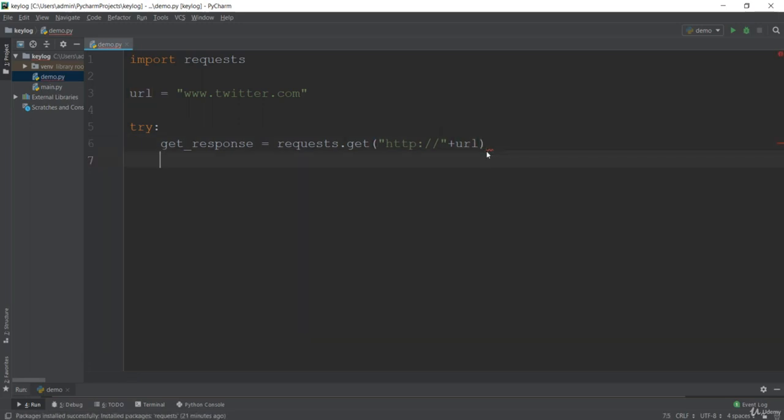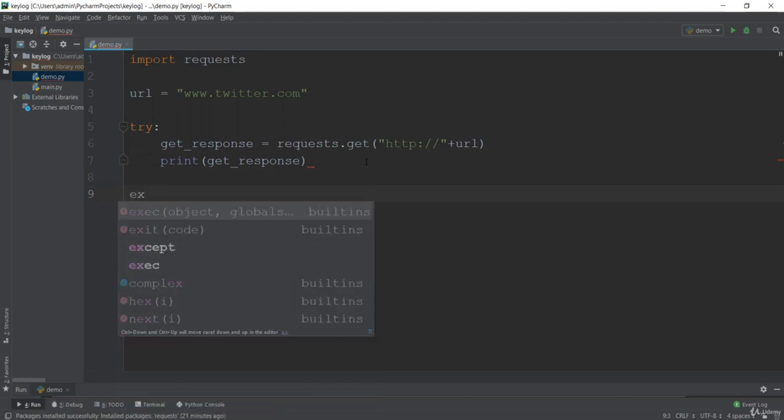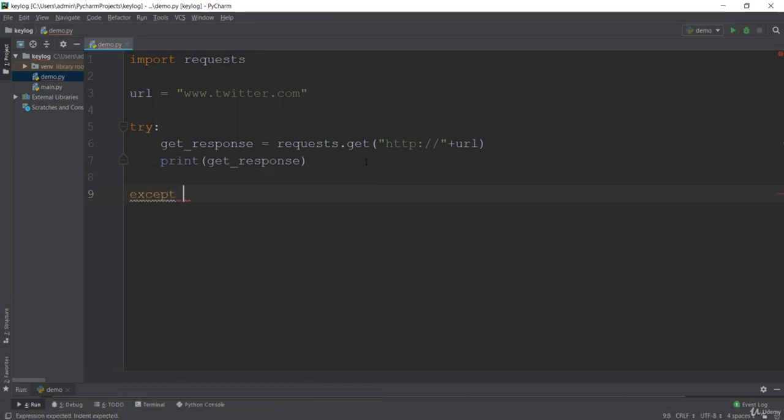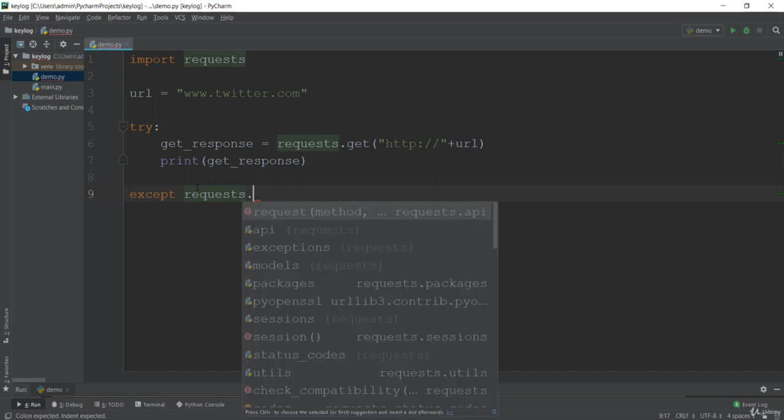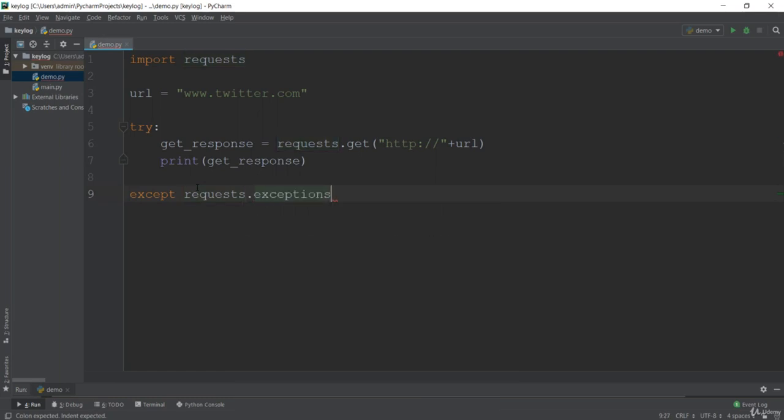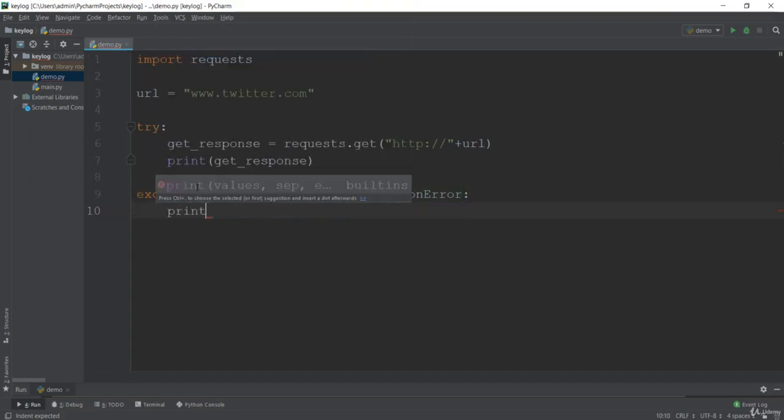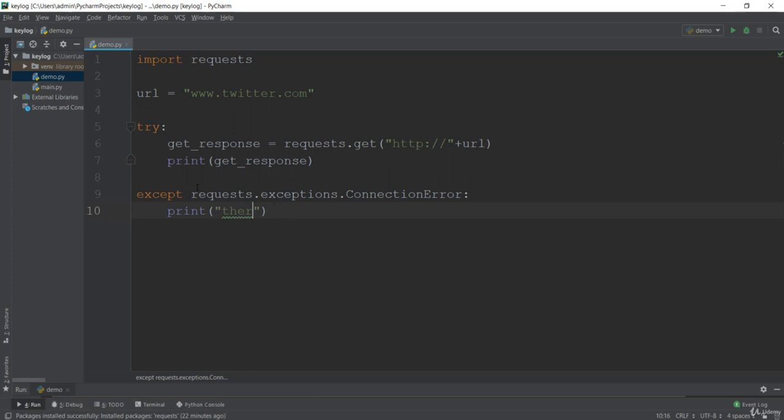So next thing I want to do is print this response. So we have now the response object. The next thing is to just get this block, which is the except block, and here we have to catch that exception. But for now, let me show you what this exception will be. Before that, let me just type this exception. This exception will be requests.exception.ConnectionError. So this will be your exception. If this is the case, I'll just print that there is no website. So this will be the message if there is any exception.